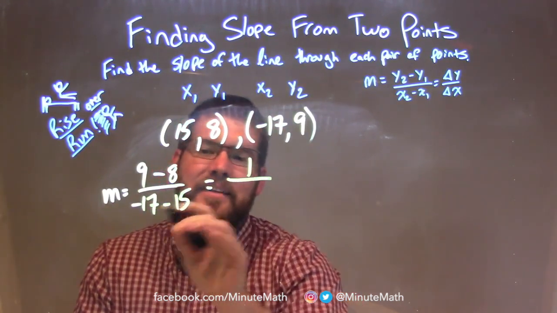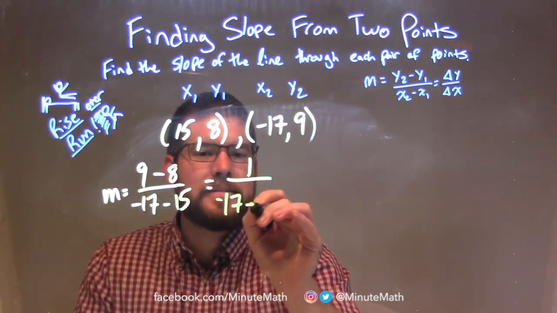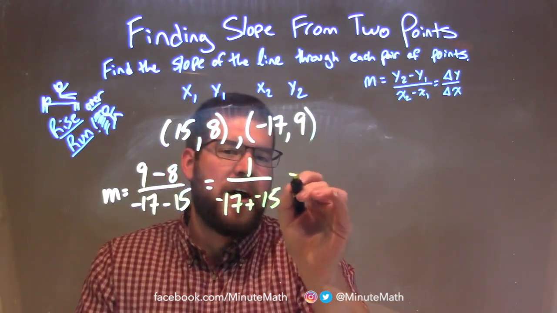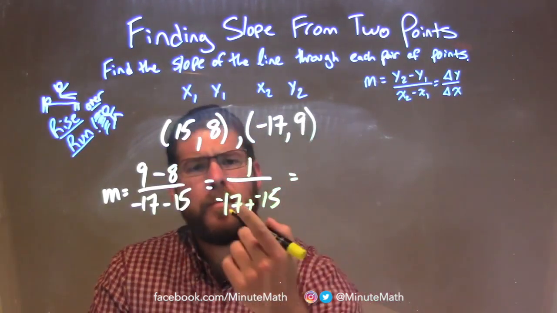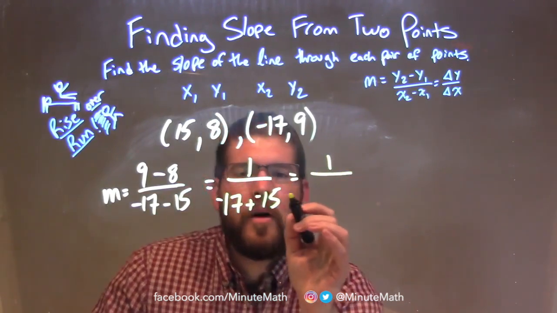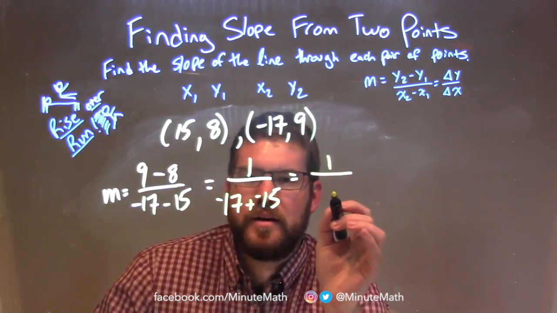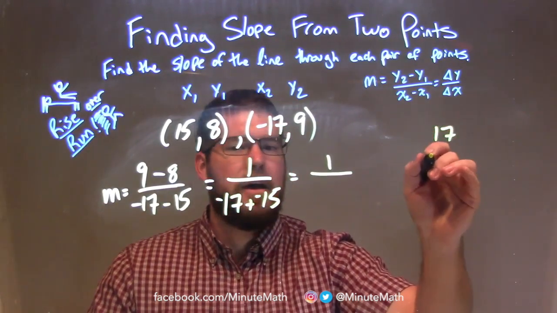Pretty easy. And negative 17 minus 15, if it's easier for you to see, we have negative 17 minus, or plus a negative 15. I find it sometimes easier to see it that way, but I have to write that out. Negative 17 plus a negative 15 simplifies to be, well, that's going to be what, 30, 32? Let's just show on the side just to be sure here. 17 plus 15.